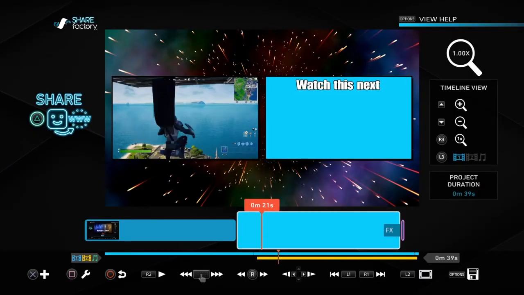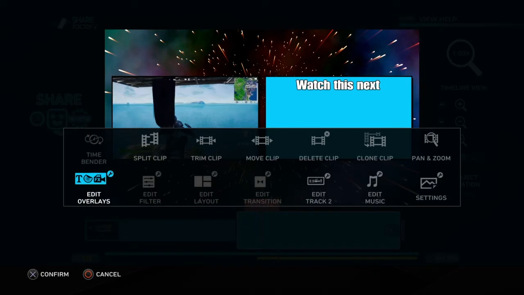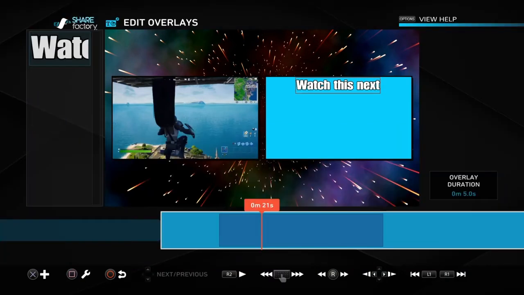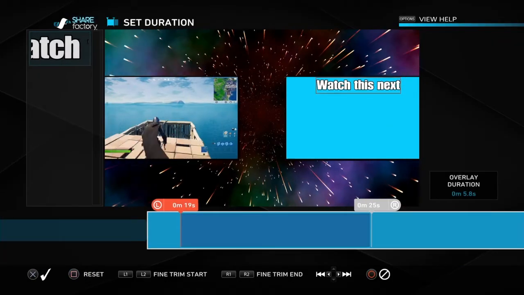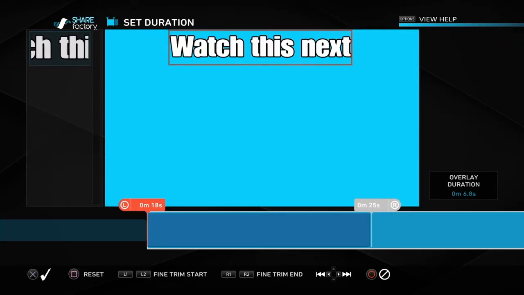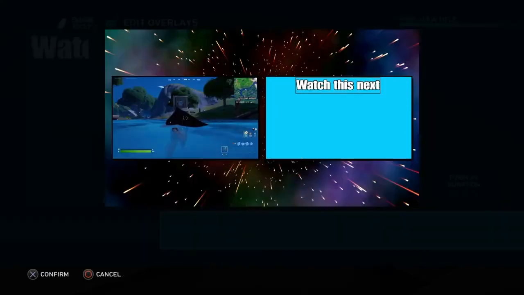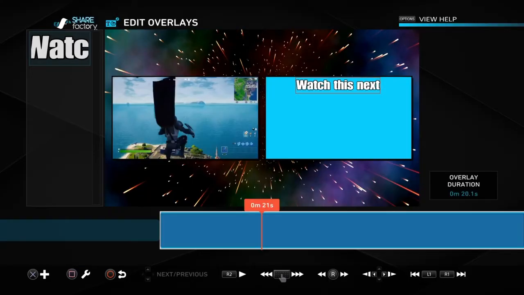And then transform, just move that, it goes straight onto that. So you can see on the right hand clip there, it goes on there. So we push the square button, go to text duration, and we want to move the left hand stick on the controller and the right hand stick all the way to the ends so that it completes the whole of the clip.